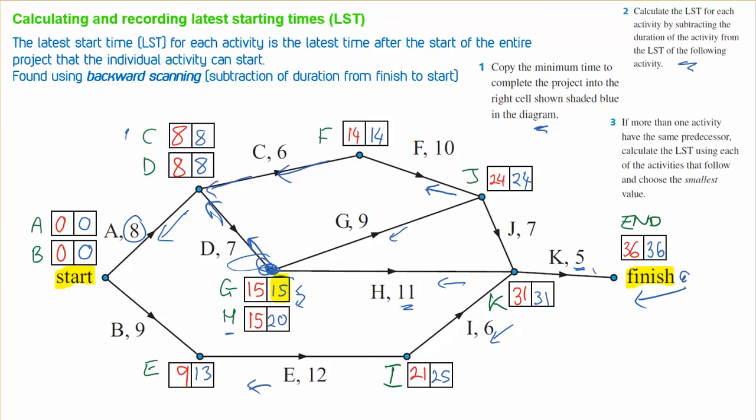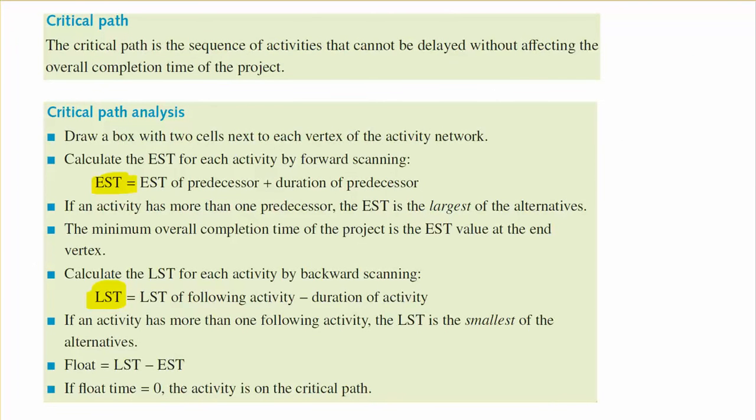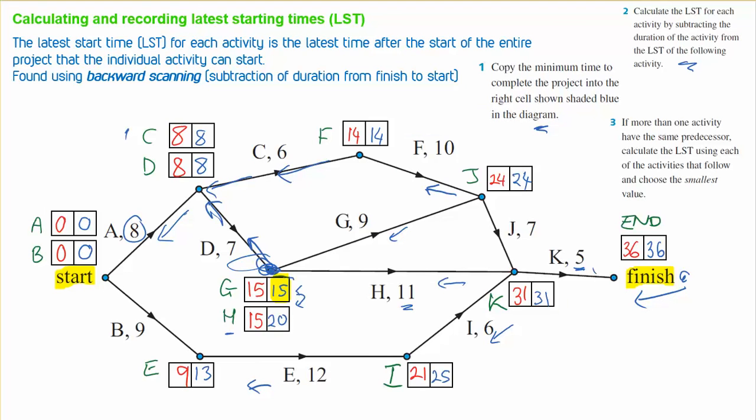The next step that we have to do is actually highlight the critical path. The critical path, if we're going back to our original example, is a sequence of activities that cannot be delayed without affecting the overall completion of the project. So in this case, it's all of the numbers that are paired up and don't have a difference in the two numbers. And we can see that it's actually all the way along here. So it's D, it's also G, and it's down to K. It won't always have two paths. In this particular network, it obviously does.